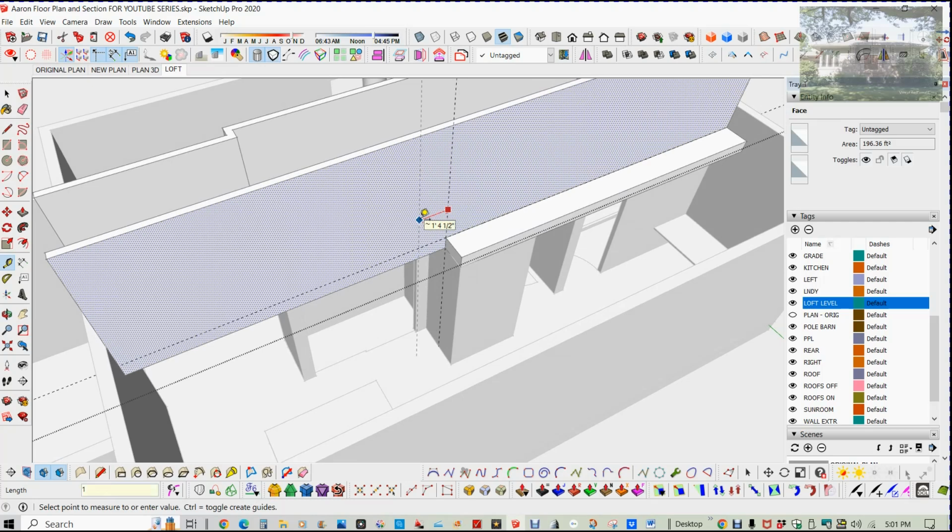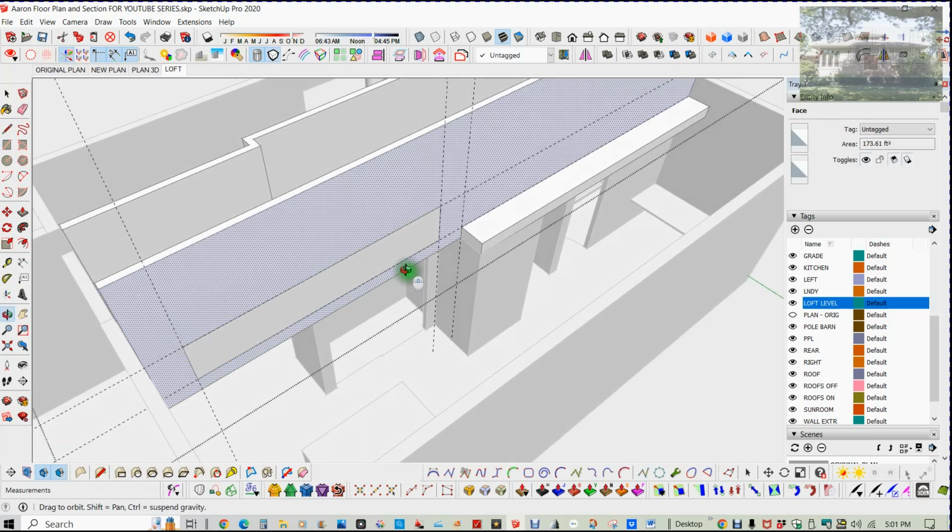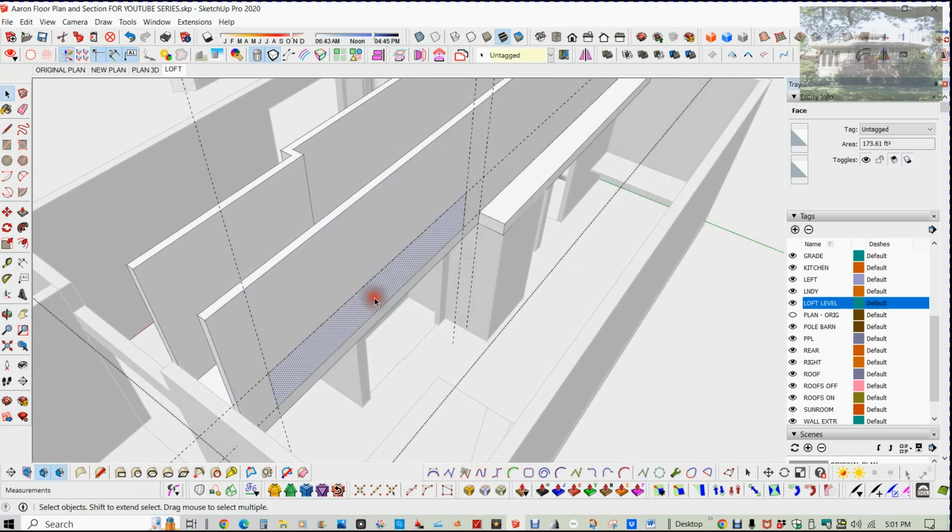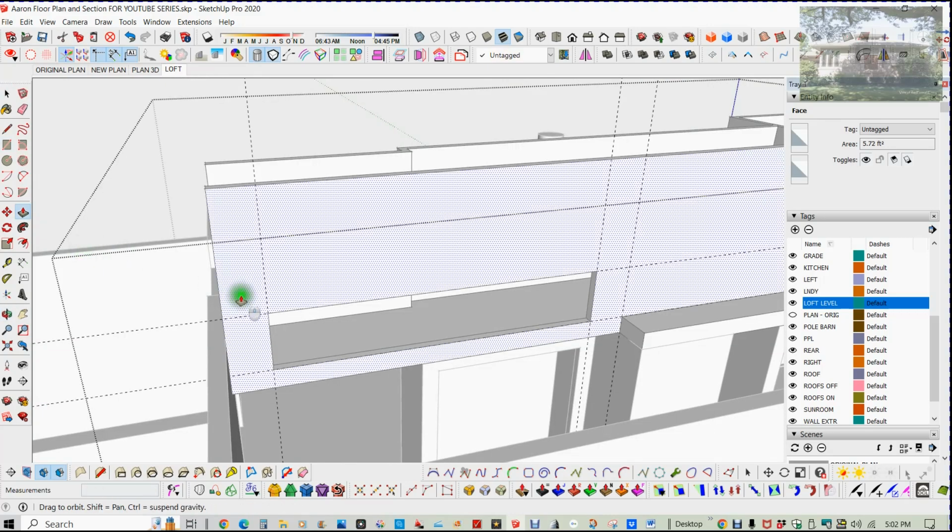Pull this over. Let's use our famous 16 inches. Let's go 24. Take the rectangle tool and draw a rectangle. Push this through, kind of like that.